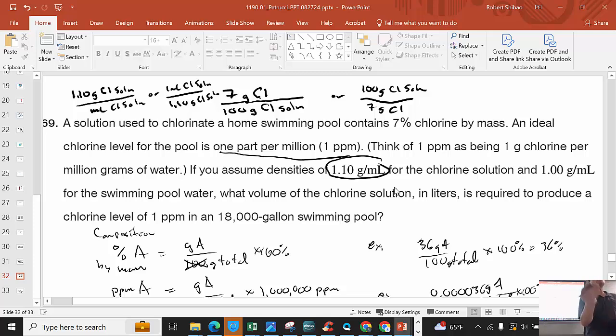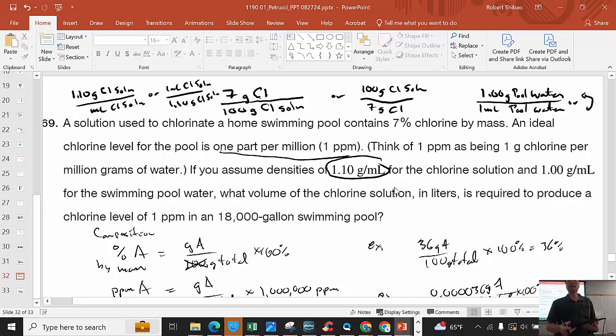Plus, not only does pool water have chlorine, it has other chemicals in there, chlorine stabilizers and acid, etc., maybe some base. And so this density is 1.00 grams of pool water, let's just say, per milliliter pool water. Per 1 milliliter pool water, if you want with that. Or, we'll just flip it upside down. All right, so these are all these intensive data that we're given here.